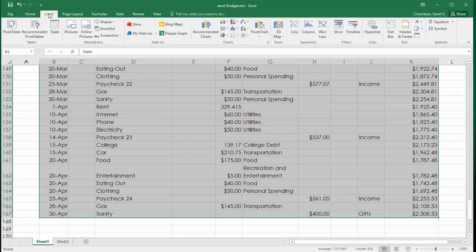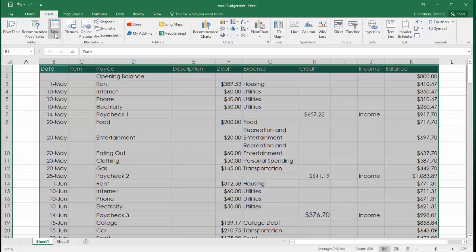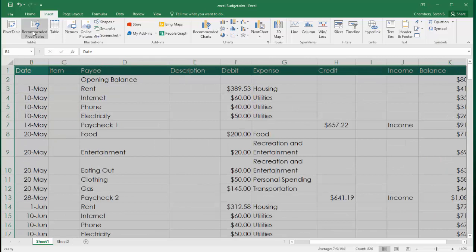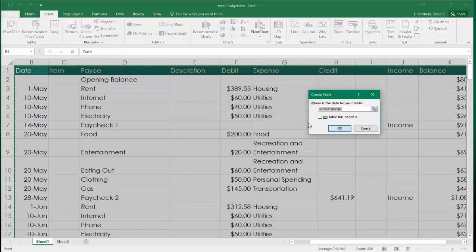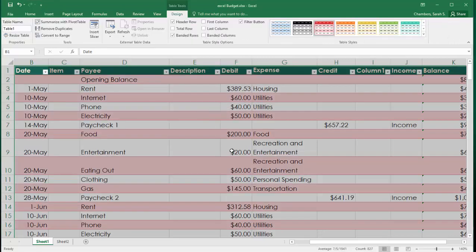I'm going to click on Insert, and the first thing I'm going to do is click on Table. It says, okay, where's the data? It's already highlighted. And there's a little box that says my table has headers. I'm going to check that box because my table already has headers, and I'm going to choose OK.